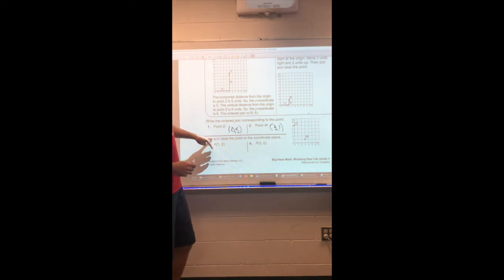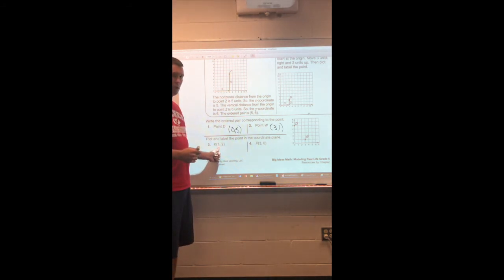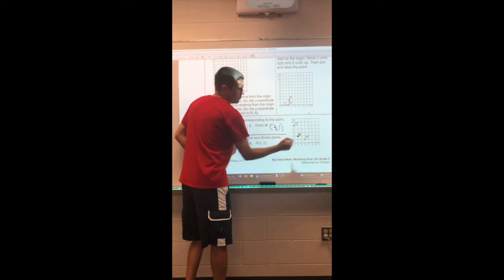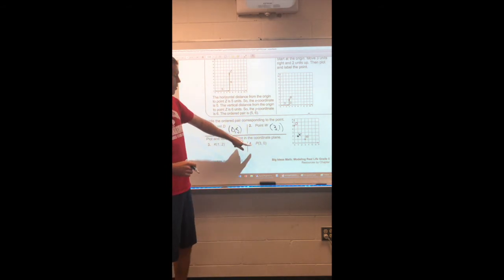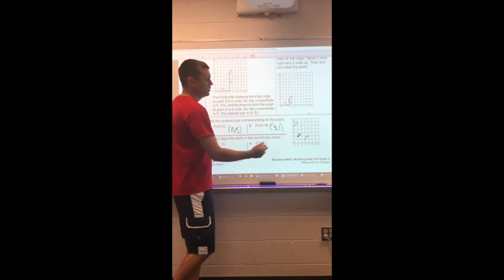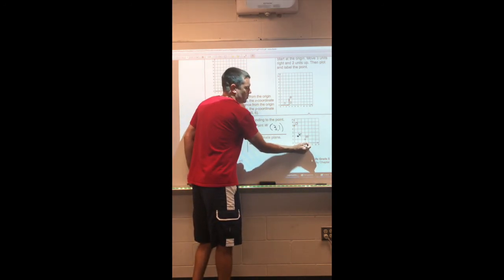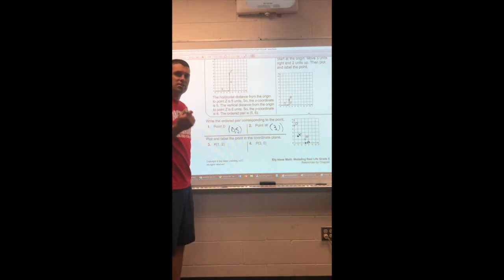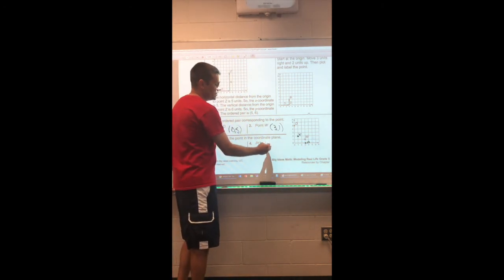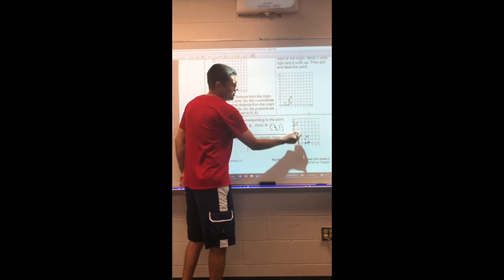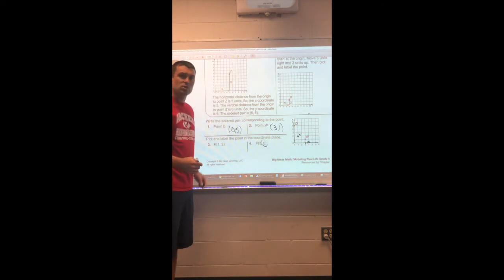Okay, and then it says plot and label the point in the coordinate plane. So number 3, K, is at 1, 2. So that means I go over 1 and up 2. So over 1, up 2, boom, point K. Number 4, point P, is at 3, 0. So I would go over 3, up 0, so it stays right there, and label point P. One of the trickiest things this chapter is remembering that these zeros mean you don't move at all. So anytime you see a 0 there, it should be on either the y-axis or the x-axis line, depending on which one has a 0.